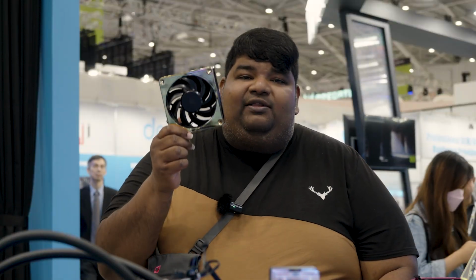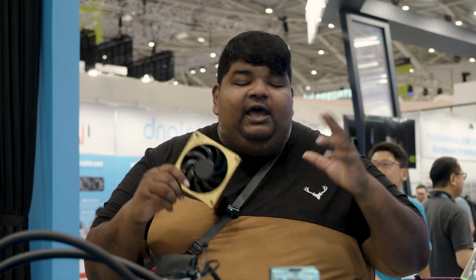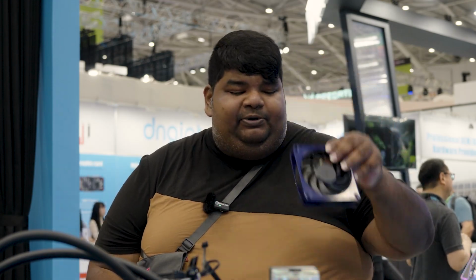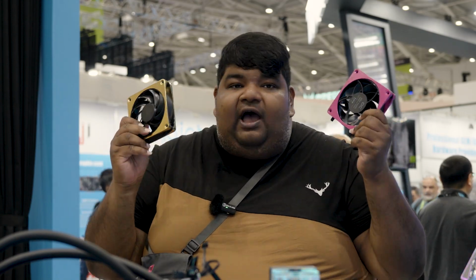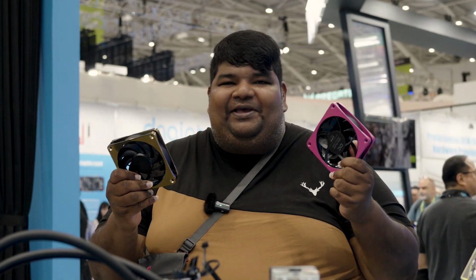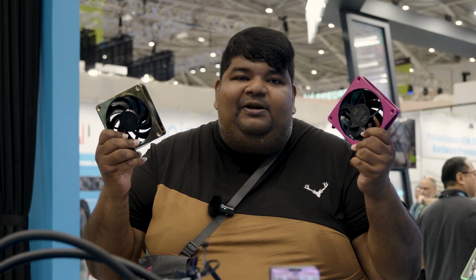So these are Alphacool's new stealth fans. They come in 2000 to 3000 RPM variants. There are multiple colors available. You've got chrome gold, you've got hot pink, you've got purple, you even have NVIDIA green. There is also a maroon version, a blue version, and if you're into simpler colors, there is white, black, and RGB variants available too. As I told you, these are 2000 to 3000 RPM. These are going to be competing with, you know what's the brand they're going to be competing with, okay? And according to preliminary testing, they've already outperformed that particular brand.